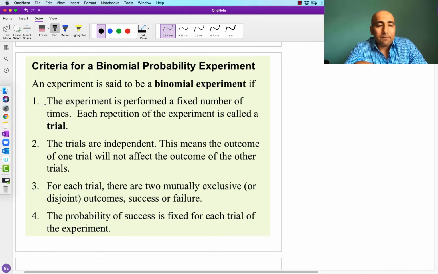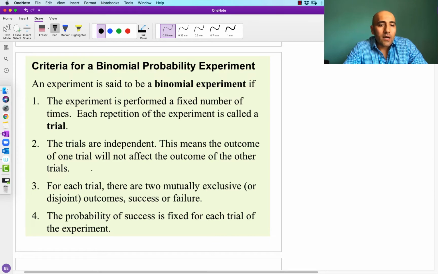And then you keep going like that. But in a situation like that, we don't have a fixed number of trials. You're just letting people shoot as often as they need to until they finally make it. And in theory, there could be somebody that just never makes it. They keep attempting and shooting and shooting, and hundreds and thousands of times go by and they never make it, right? So that would fail to be a binomial experiment. That's something else. It's still a discrete probability experiment, but it's not a binomial probability experiment.